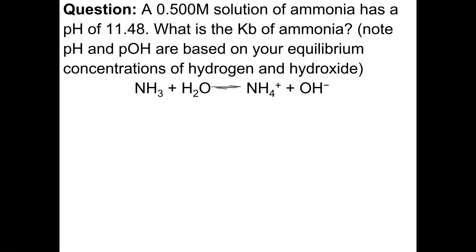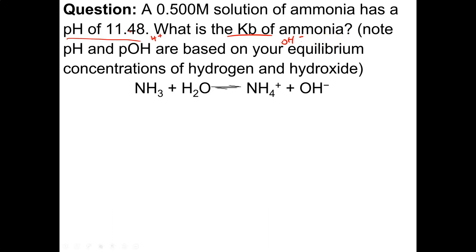Now, the only problem here is that because it's pH, this gives us H plus, right? We don't want H plus. It's a Kb question. What does Kb imply? OH minus. So what do I want to do from the get-go? Change this into pOH and go 10 to the negative of that to get hydroxide. That's the better play.